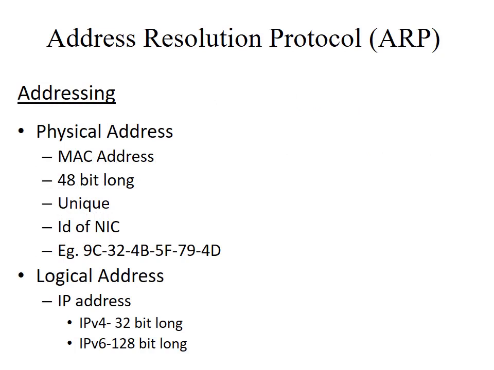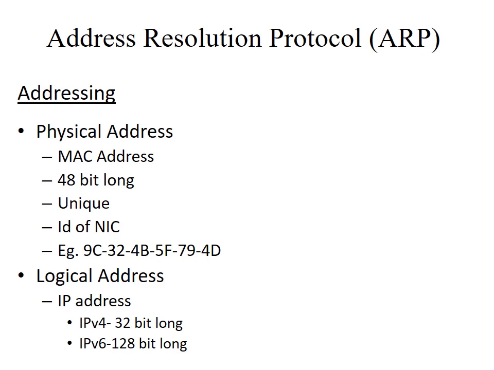So now we can move to the first topic in the fifth module, that is Address Resolution Protocol, ARP. Before discussing the Address Resolution Protocol, we have to be familiar with some terms: what I mean by addressing, and which types of addressing we are using. Basically the addressing is of two types. Either we call it a physical address or a logical address.